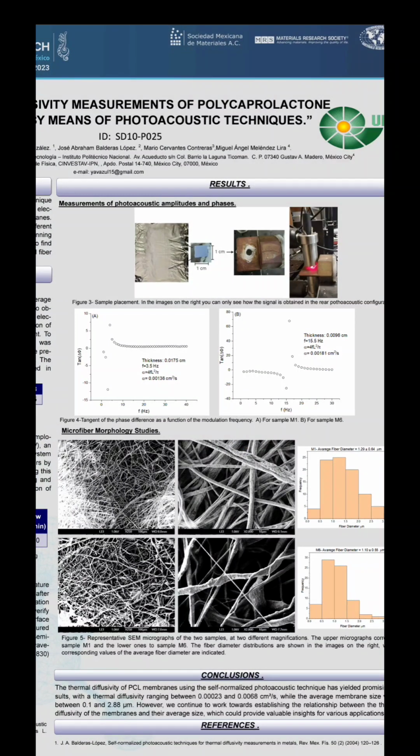Within the same SEM images, a measurement of membrane size is conducted followed by an averaging process to determine the mean membrane size. In Figure 5, we can observe two distinct images of the same membrane alongside the histogram depicting the mean membrane size.